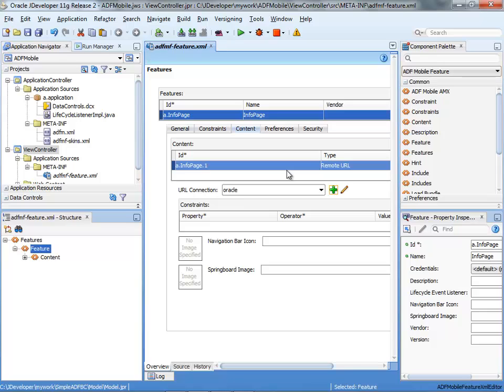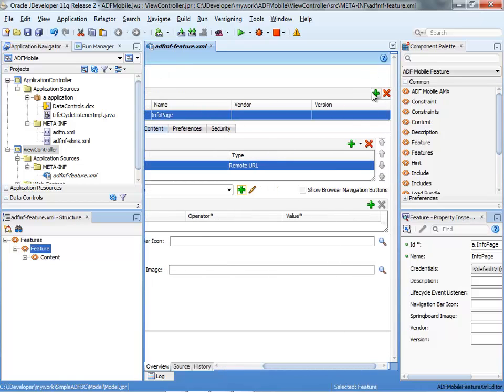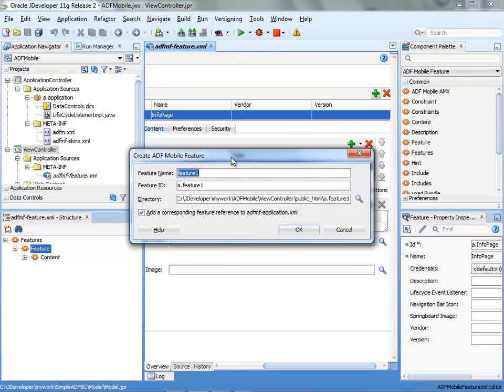Okay, so this is our first feature, and the next thing we're going to do is we're going to add another feature over here. This one will be the depth search feature.